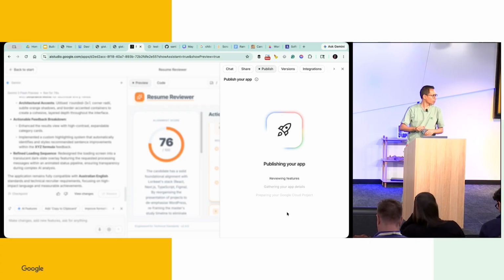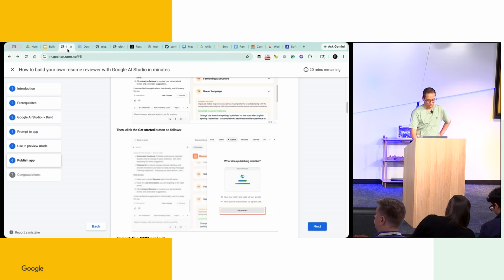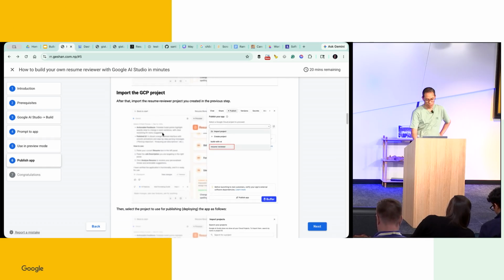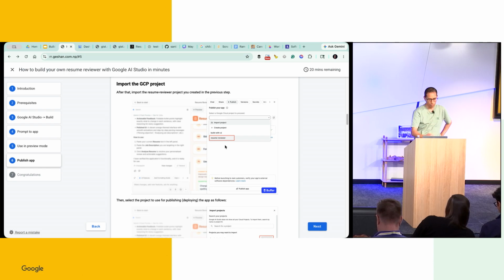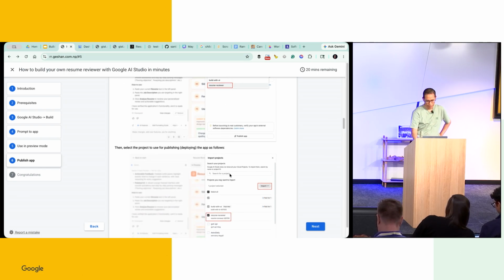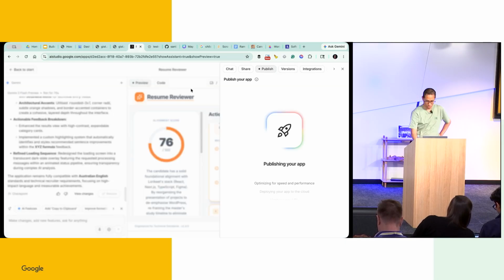If you're having issues, just raise your hand. If you're having issues, it's most likely the project doesn't have a key attached to it, and that has been updated. So if you're having issues, it's potentially that you need to import the project first. I don't know why it automatically took a project that I had imported. And then after you import the project, you will need to set up a key, which I'll see if I can do it, because these new changes just happened yesterday.